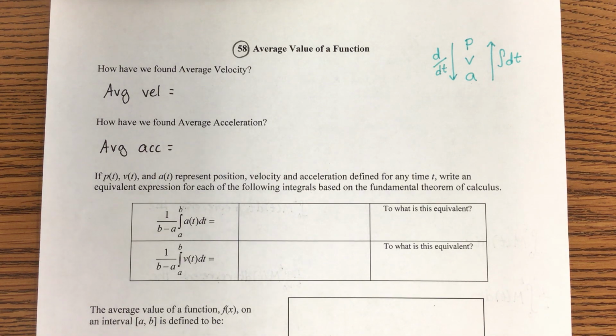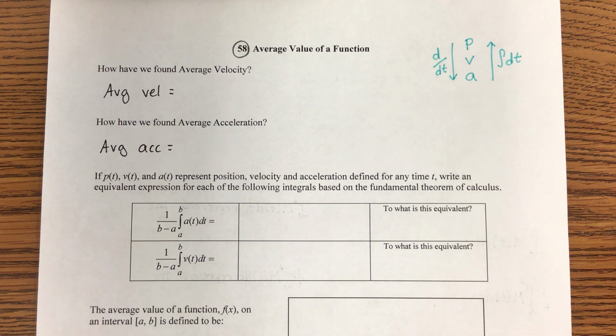Hello everyone, today we are talking about average value of a function. We have found average velocities and average accelerations before, so we're just going to build off of that, and we are going to use integrals this time. So not just the old school slope formula, we are also going to be doing some integrals.